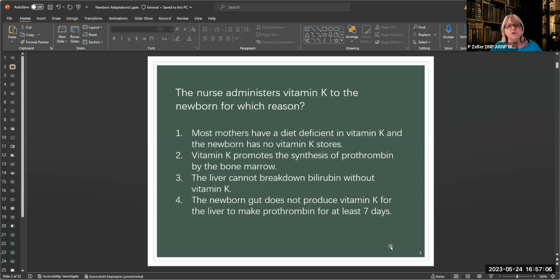And the newborn has no vitamin K stores. That's not true. Vitamin K promotes the synthesis of prothrombin by the bone marrow. Is that true or false? Anybody know? Anybody remember? False.